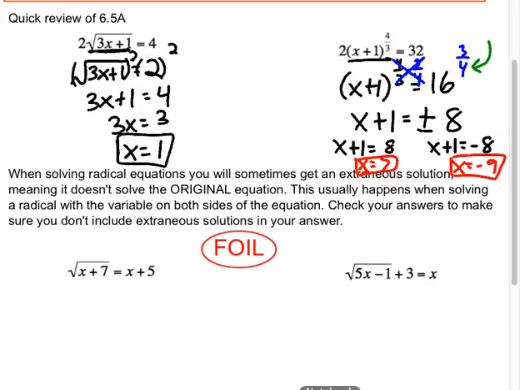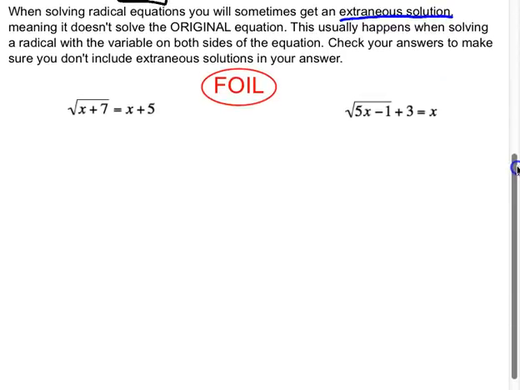Now, however, some situations do arise where both aren't going to work, okay? We call those extraneous solutions. An extraneous solution arises when you get a solution that doesn't actually fit back in the original problem. So let me show you some circumstances where that can happen, where you can actually end up with solutions that don't fit the original context of the problem.